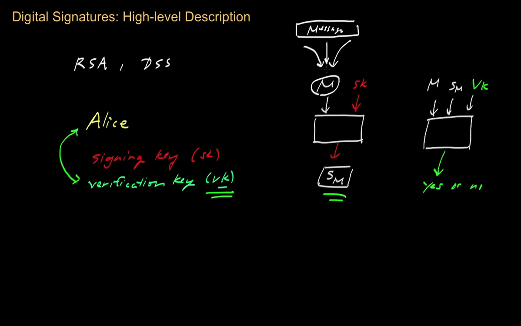Okay? And this hash and sign paradigm actually is safe as long as it's hard to find two messages that map to the same output under the application of the hash function. In other words, you can't come up with two messages that are different, but whose outputs when the hash function is applied to them are identical. In other words, as long as the hash function is collision resistant, it will result in a secure signature scheme with this hash and sign paradigm.